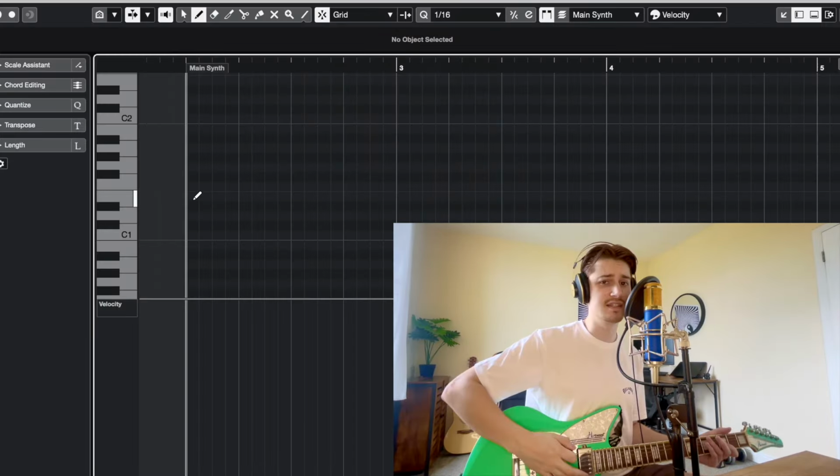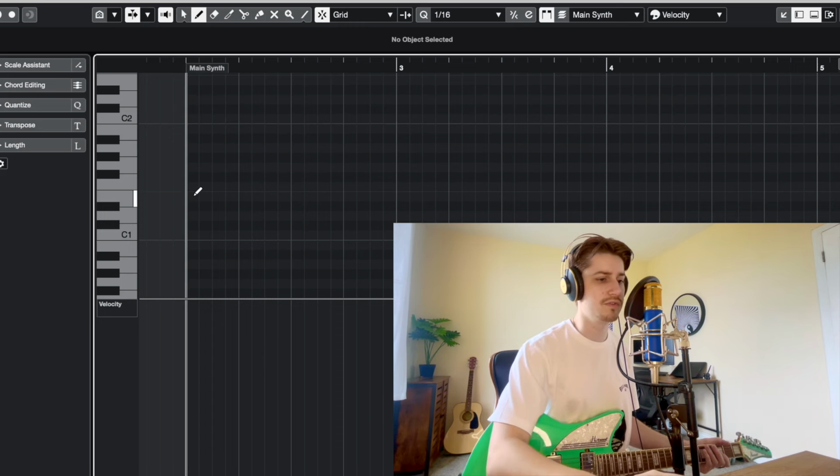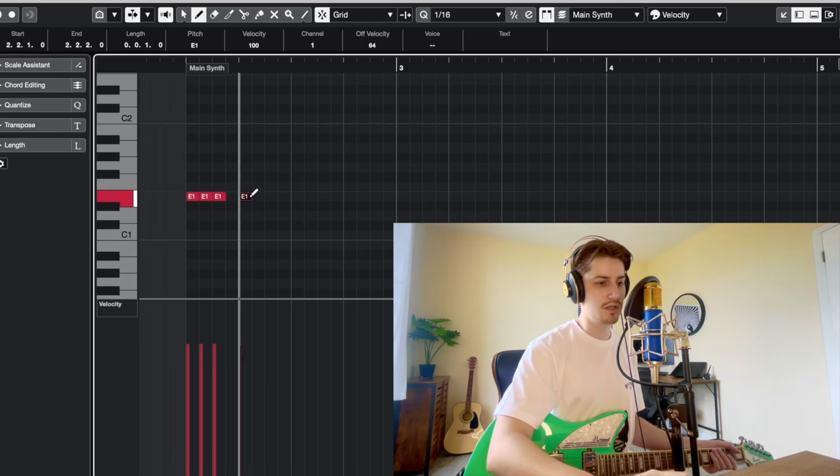So we're going for the key of E. I'm actually in standard tuning for once. Rammstein tends to be E or drop D most of the time, so we're going for E standard. And we're going to go pretty dancey. We're going to go pretty fast paced.